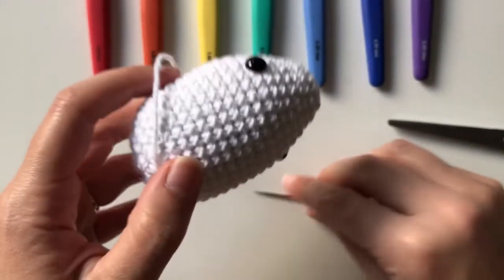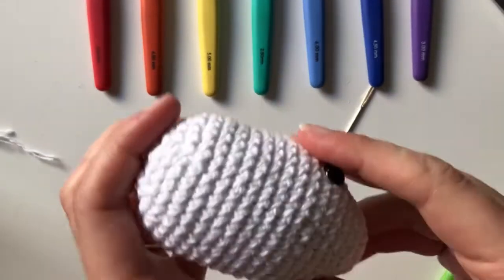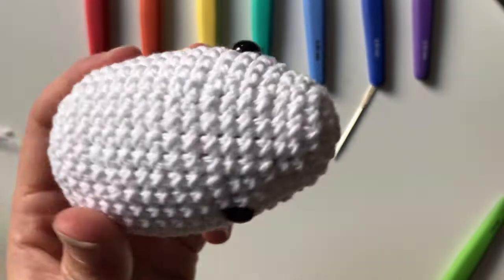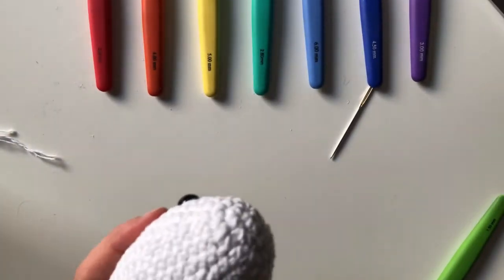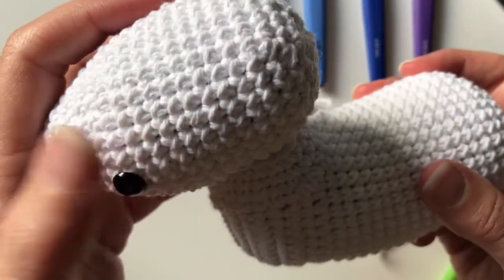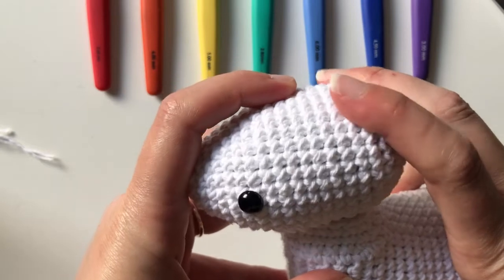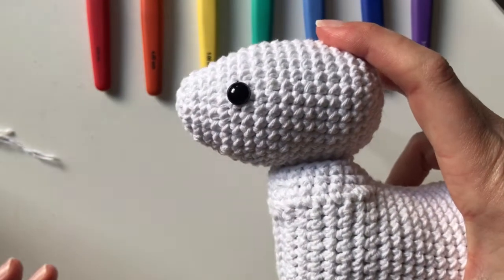So that is that. I'm just going to snip that off. And there we have the head. Once we've got the horn on and the mane and things like that, it'll look a lot more unicorn-y. So now we just bring the body back in, and we're just going to sew the head onto the body around about that position there.